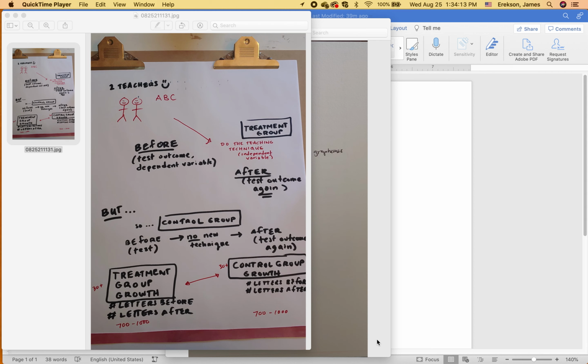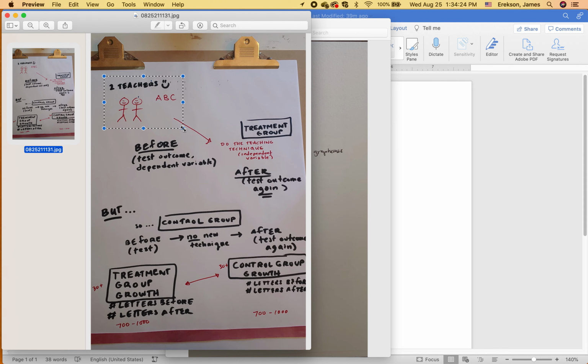A little bit more about what it would be like to show whether or not this new teaching technique is effective. Remember, we've got two kindergarten teachers who have this new technique for teaching kids to be able to recognize and name the letters of the alphabet. We've had them do a before and after test with their teaching technique in the middle.